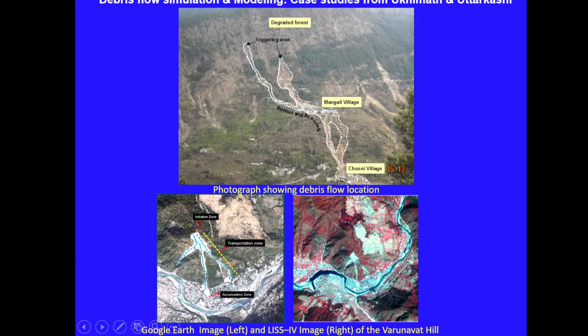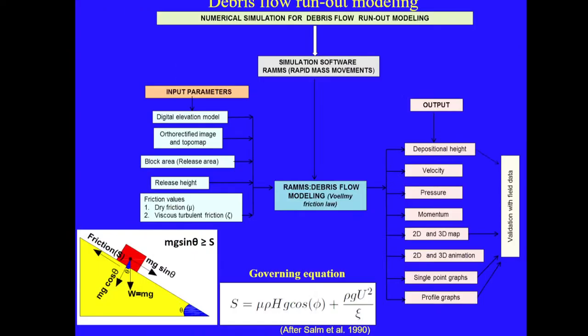So the moment you understand that your mathematically simulated model follows exactly how it happened in nature, your model is perfect. That much experience is now with you. You can use this knowledge for other landslides which are yet to happen. It has not happened; it will be a predictive kind of thing. So let us understand the physics behind the heart of the flow modeling, and what the inputs and outputs are. The outputs, as I have told you, are the height, velocity, pressure and momentum, all these 4 parameters.